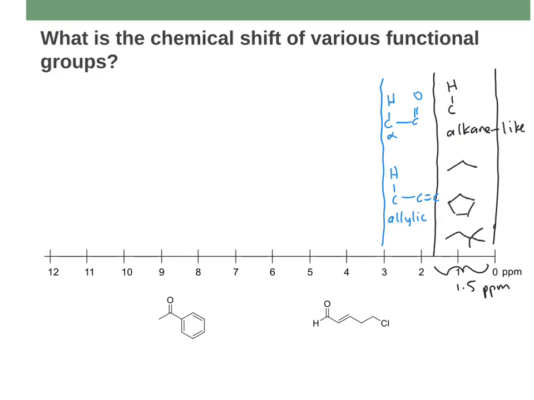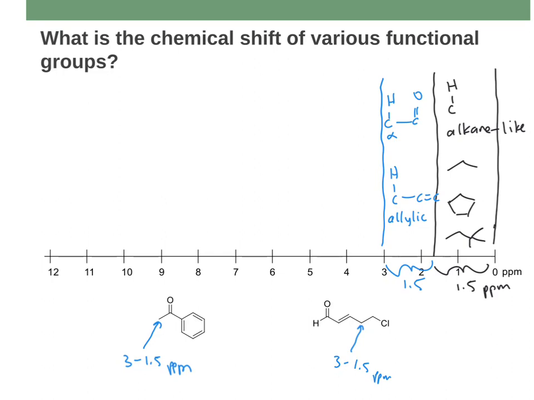So for example, and again, this is about a 1.5 ppm range. For example, that would be this one. This carbon right here has hydrogens, and right next to it is a carbonyl. So I'd expect these to show up somewhere between 3 and 1.5 ppm. Same thing over here. This carbon right here has hydrogens on it, and attached to it, one away, is the double bond. So that would also show up in this roughly 3 to 1.5 ppm range. Not on the alkene, not on the carbonyl, one away from it.